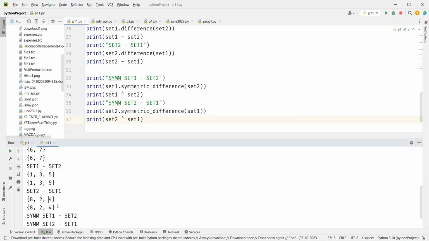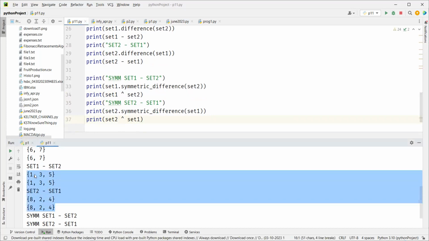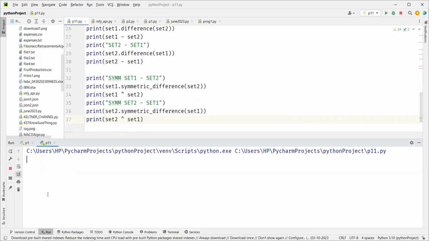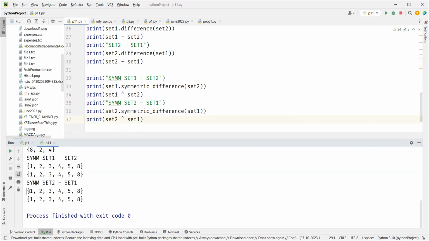So it will be the union of these two. So you get 135 and 824.